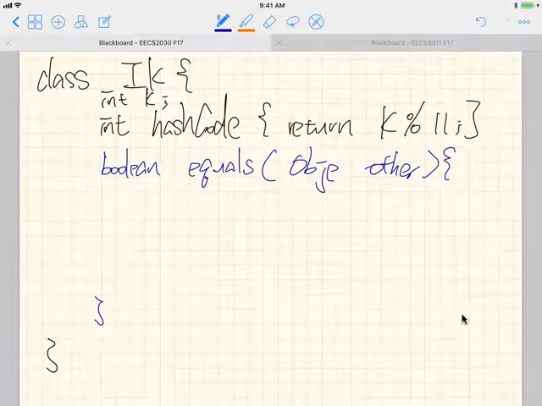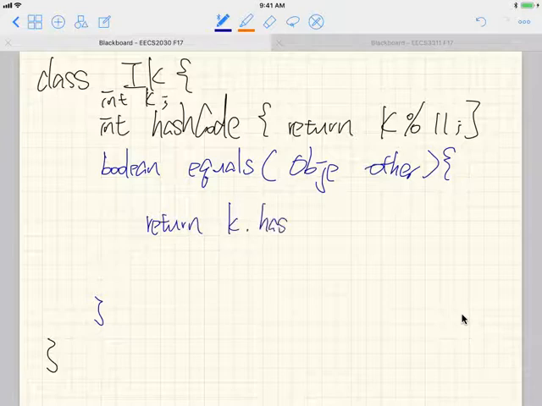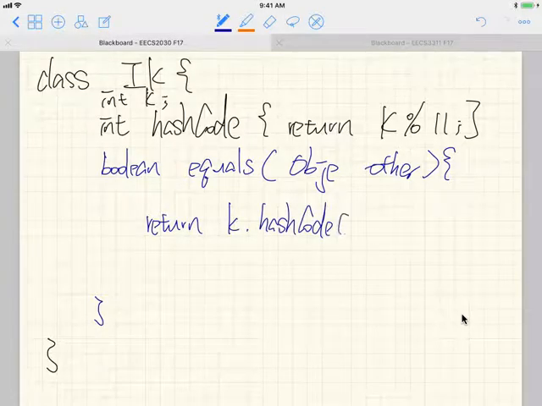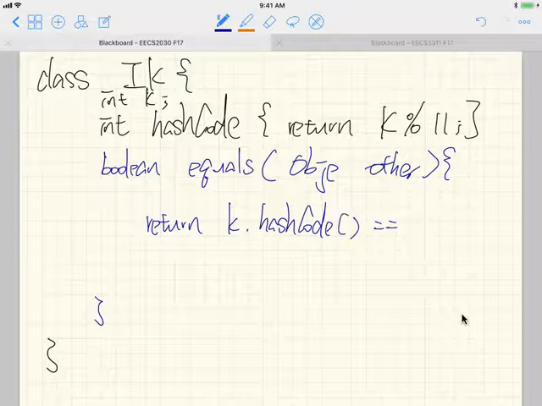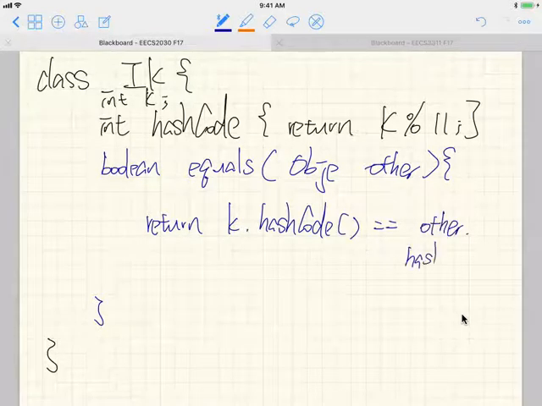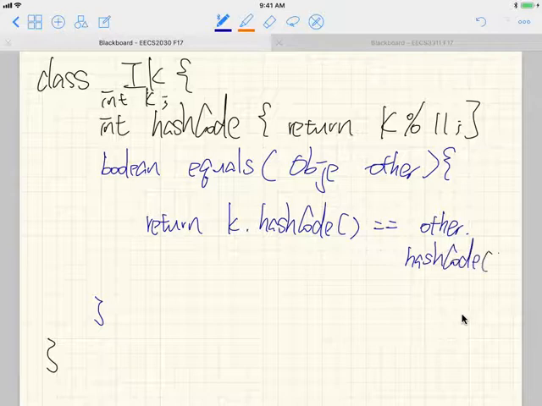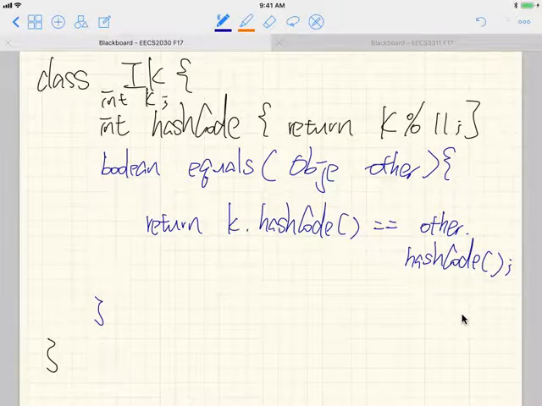Now if I simply say return k.hashCode equals other.hashCode, would it work? It's really important to realize why it will work and why it will not work. First of all, I can give you a little bit of hints.